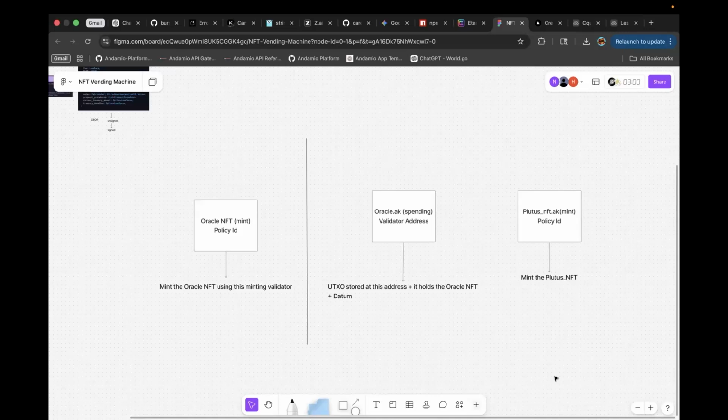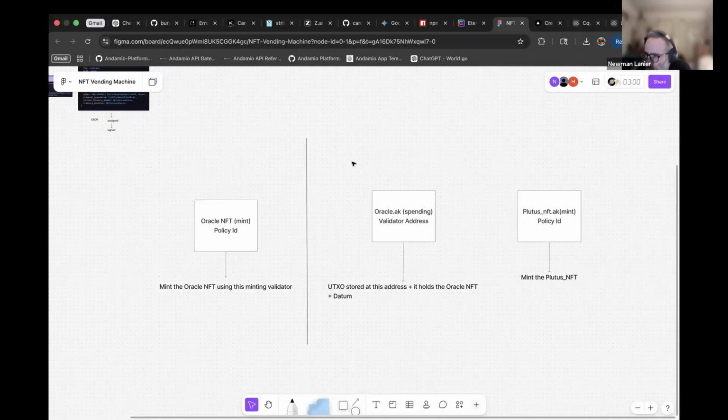Not the Oracle NFT, but the Oracle UTXO, the whole UTXO. Yeah, you're right. The UTXO is consumed and a new one is created, but it has to have that Oracle NFT in it. It has to have that updated datum and it has to still hold the Oracle NFT.